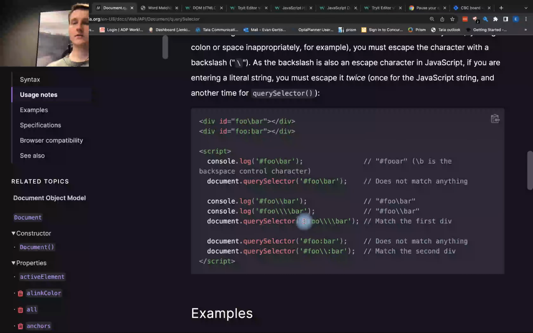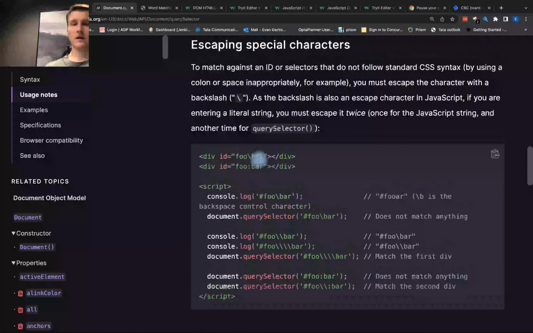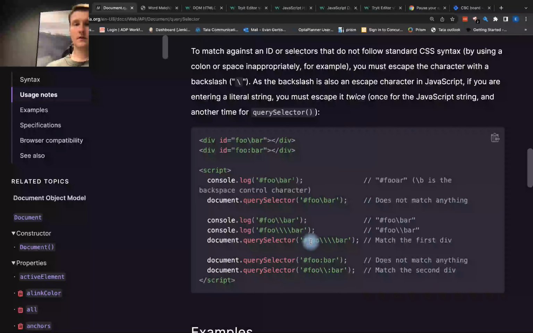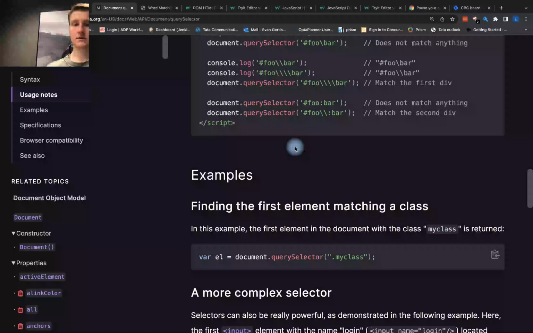So this query selector is using a regular expression, which is using an ID, foo, and then bar. So the first case, if we go up here, we have foo bar. This is going to select foo bar. Right, that's what this regular expression means. This doesn't match anything. This will match the second div. So this is how we can use regular expressions to do that.